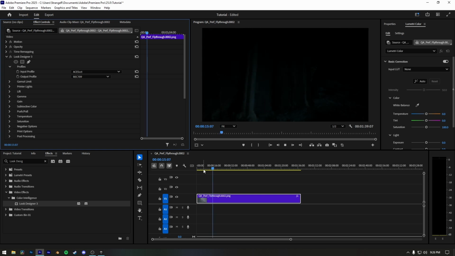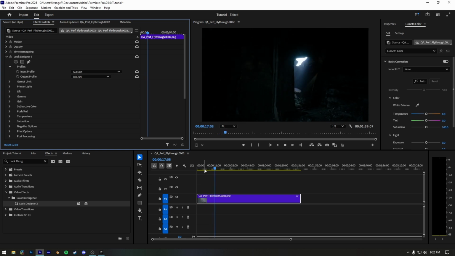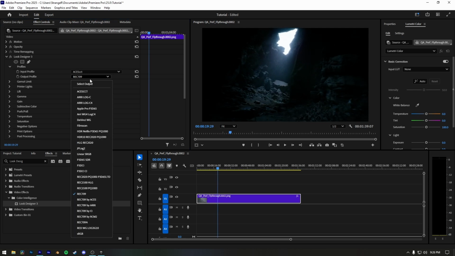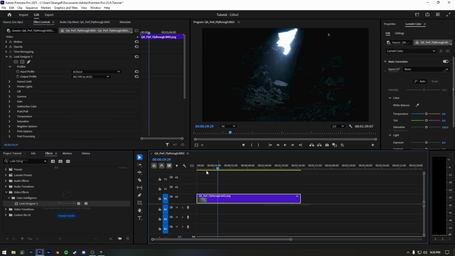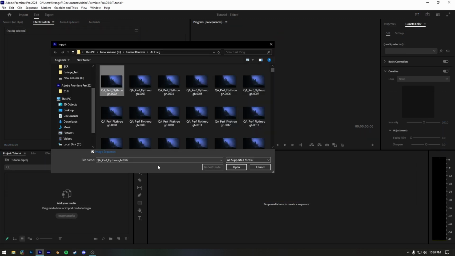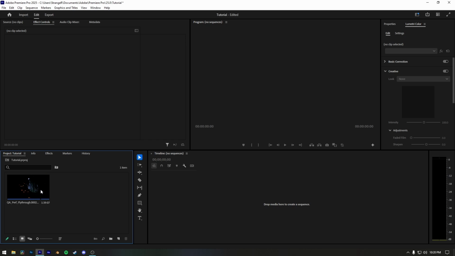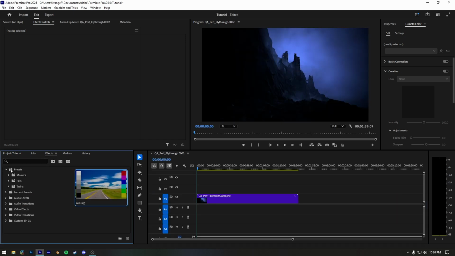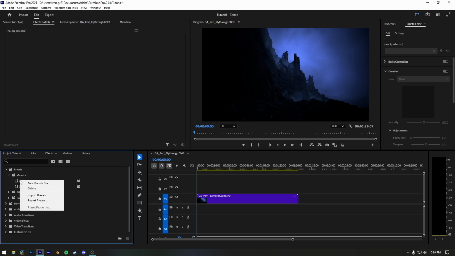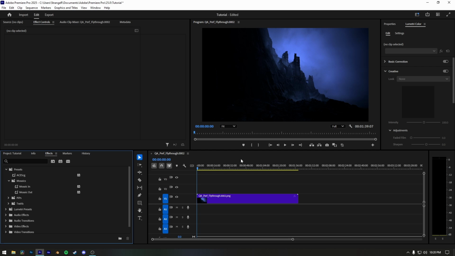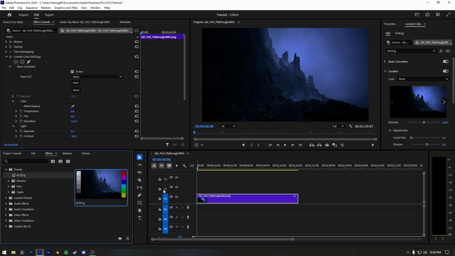But what if you don't want to spend money on this plugin? Don't worry, I've got you covered. If you used my render settings with ACES CG as the color output, just import your footage, drag and drop the footage onto the timeline, then import the preset I created for ACES CG in Premiere Pro to fix the darker render from Unreal Engine. Just drag and drop this preset onto your footage and it'll be instantly fixed.